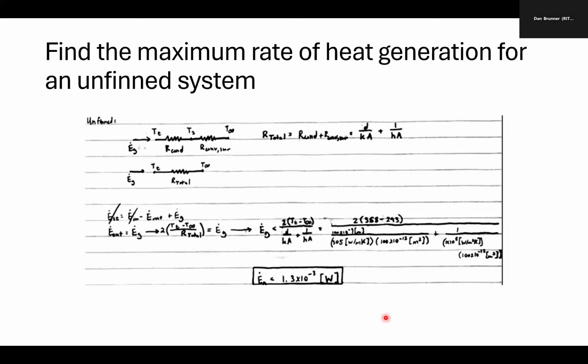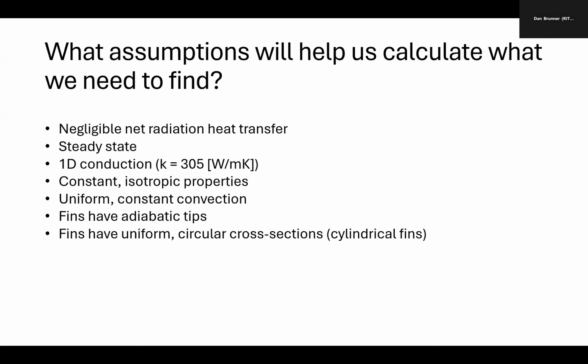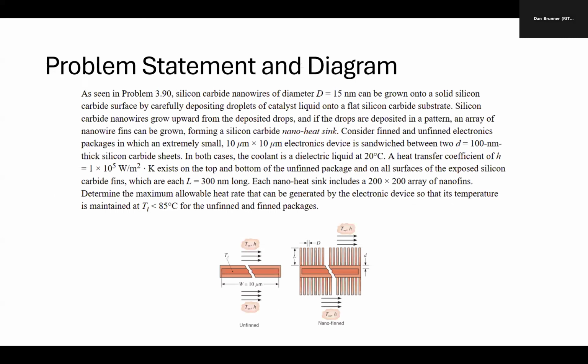So let's look at the first part where we have an unfinned computer chip. So we still have the layer of silicon carbide surrounding the computer chip, but we don't have any fins on either side. And one important thing to note is that I don't have it drawn in this picture here. Actually, it's right here. So we have fins on both sides of the computer chip. We also have the silicon carbide layer on both sides. So we'll have to account for that heat transfer through either side.